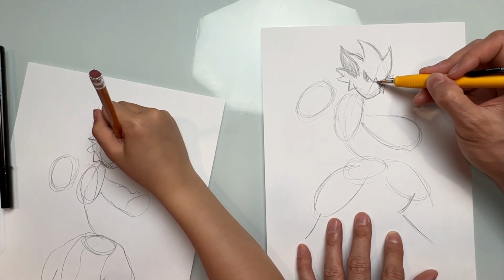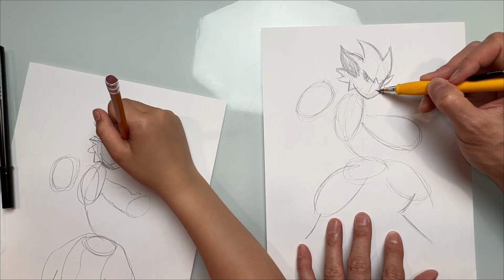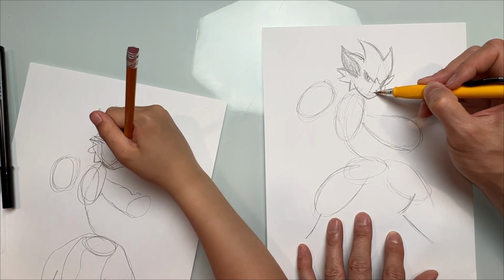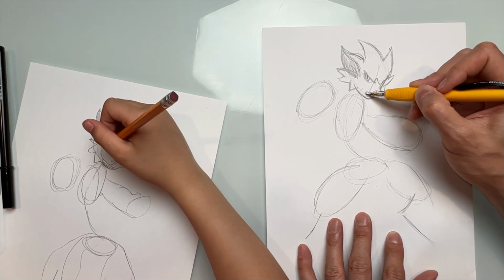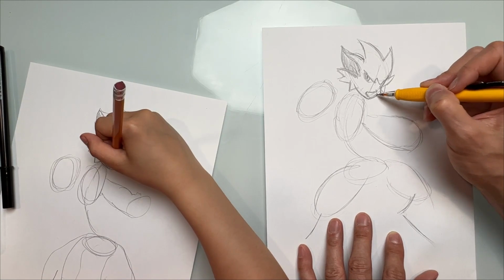Now over here, draw another triangle shape right here, narrower on this side because it's in perspective. Then for his nose, we're just going to draw a tiny little upside down triangle like that. And for his mouth, a shape that comes down like this and around like this. It's in perspective, so the shape change looks a bit funnier. It's like he's got his mouth kind of open.